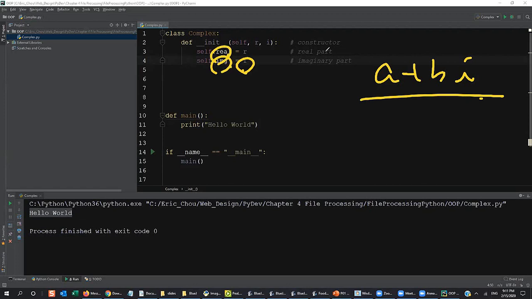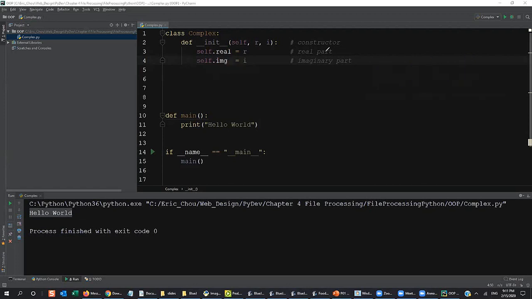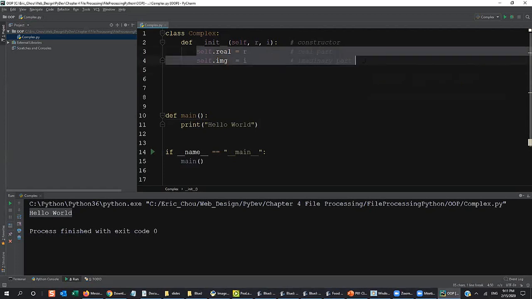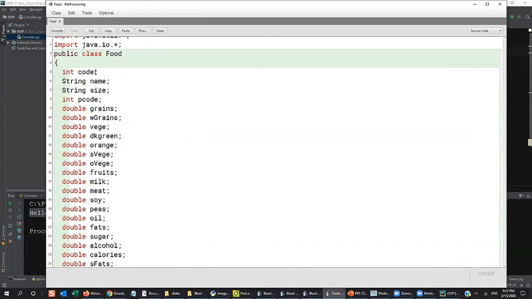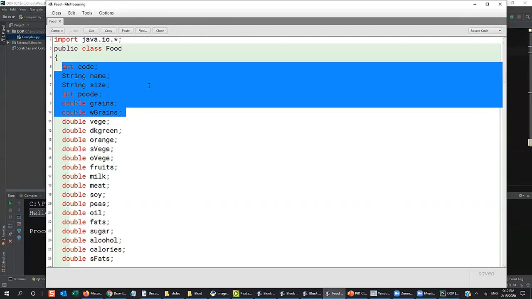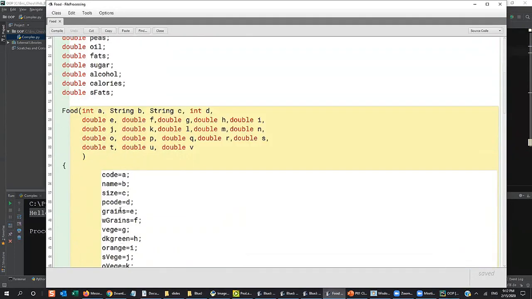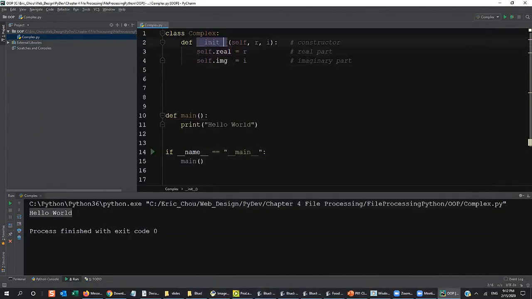So that's your constructor, and these two lines are the way you set up the data fields. It's different from Java. In Java, you need to declare data fields over here. We don't need to declare them. You just assign self.something in your constructor, and that's good enough. The constructor has a uniform name, no other name, just __init__.